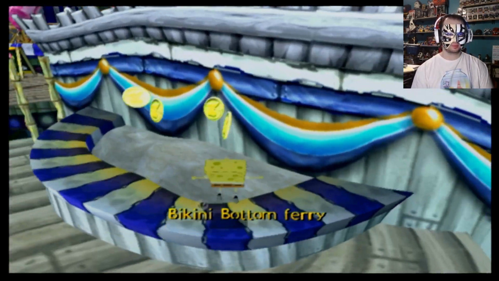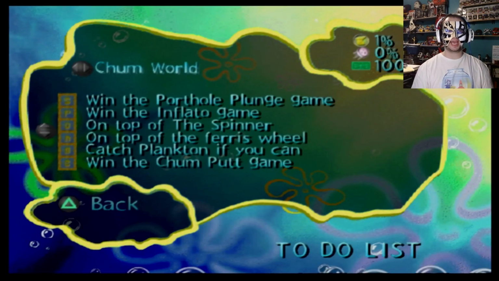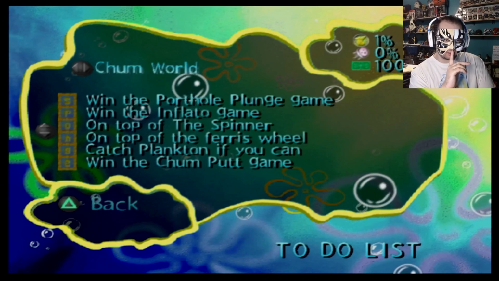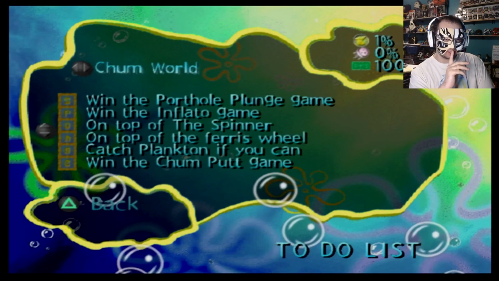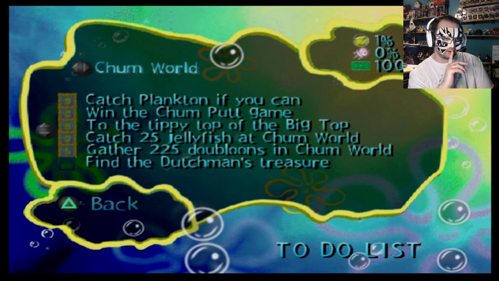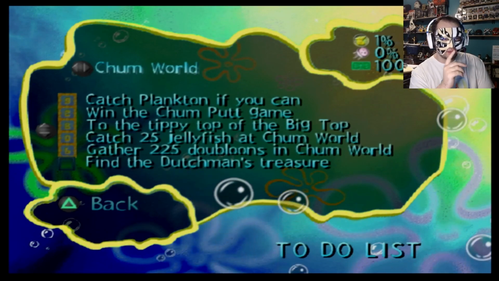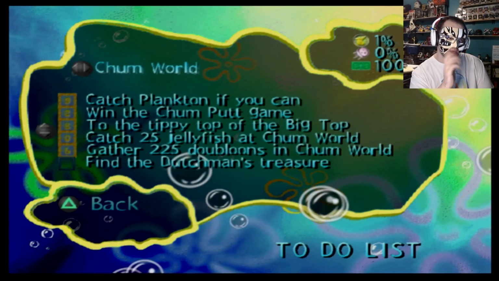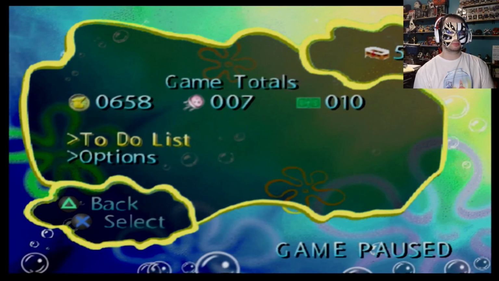Okay. That, funnily enough, was a lot easier. Let's see what the tasks are here. Win the porthole plunge game, win the inflato game, on top of the spinner, on top of the Ferris wheel, catch Plankton if you can, win the chum putt game. Catch Plankton if you can. Oh, to the tippy top of the big top, catch 25 jellyfish at Chum World, gather 225 doubloons in Chum World, and then find Dutchman's treasure, and then the last two areas. Cool.